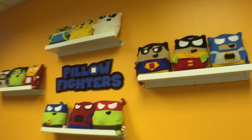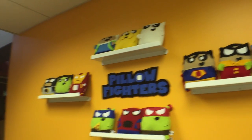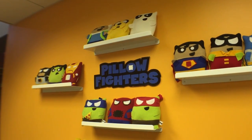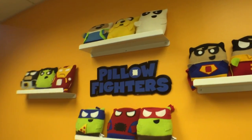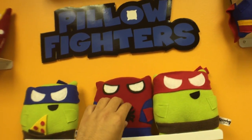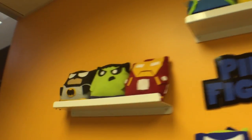Having inspiration on the wall is always kind of a thing I like to have. And if you've never checked these out, this is what these look like — and I made all of these. All of the pillow fighters I made myself; I didn't have anybody helping me for these guys. So this is kind of fun to reminisce, to look back on all the stuff that I used to do.